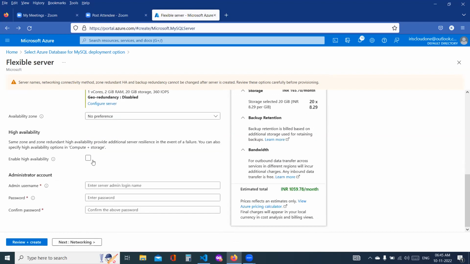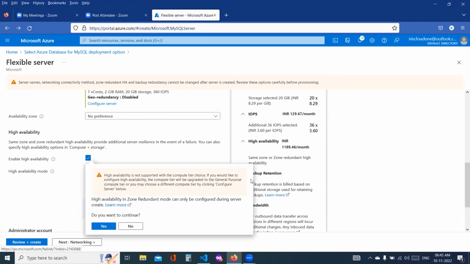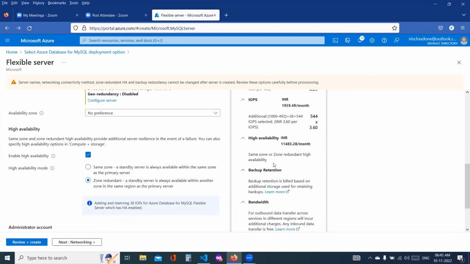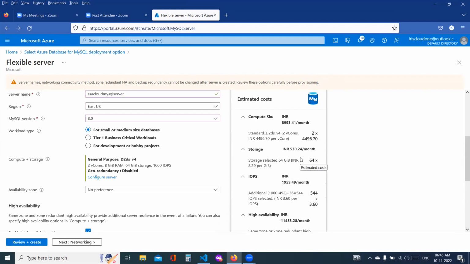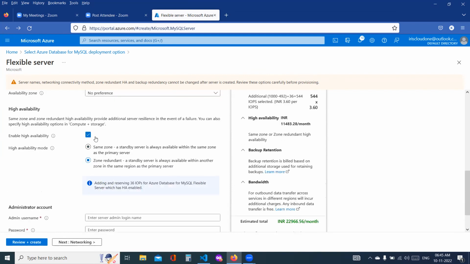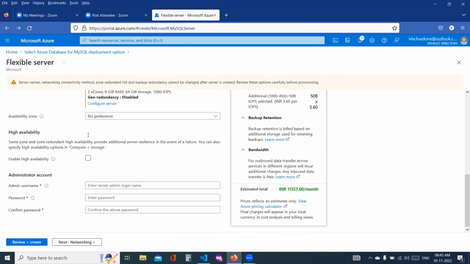If you choose high availability, the cost is doubled. High availability means a copy of this database is available in the next region. If you want to continue, the cost will get doubled. So in this case, don't check this.